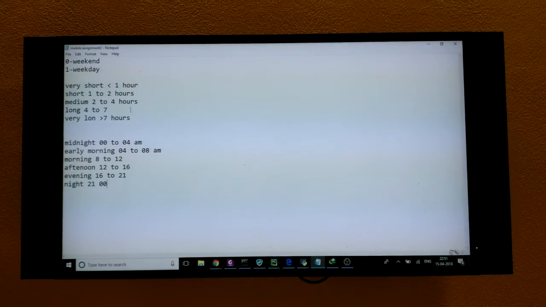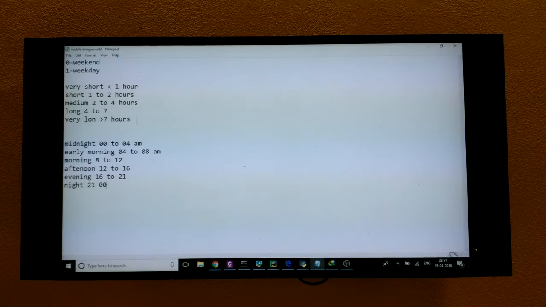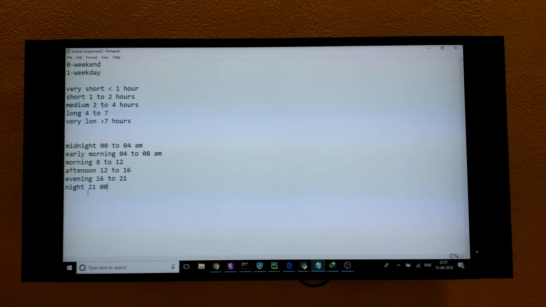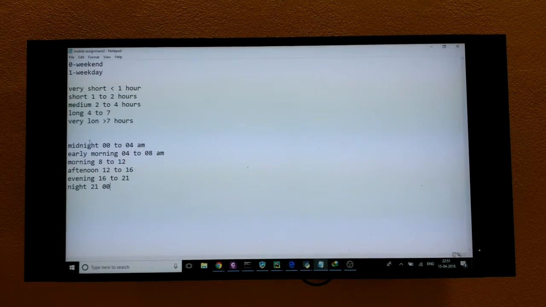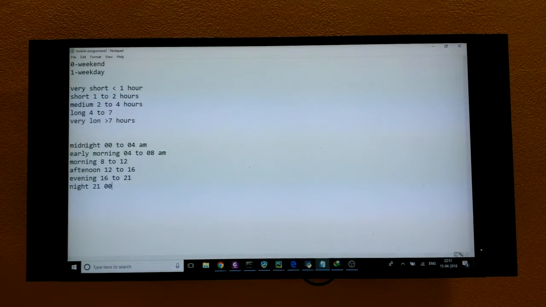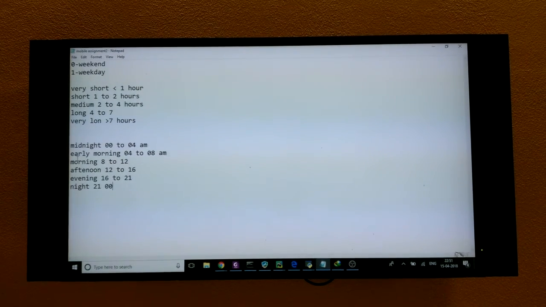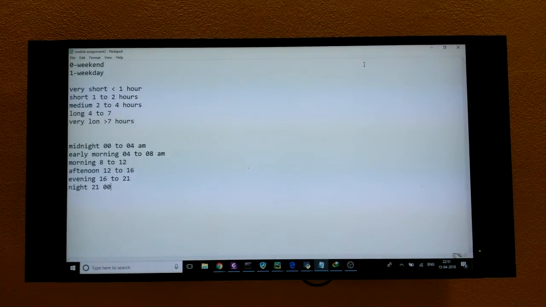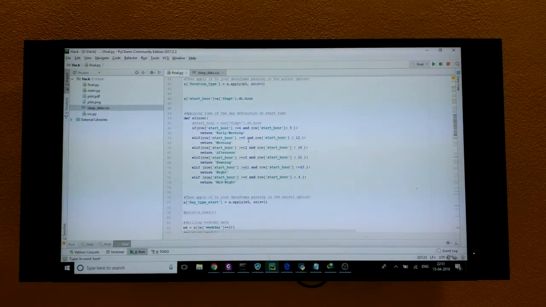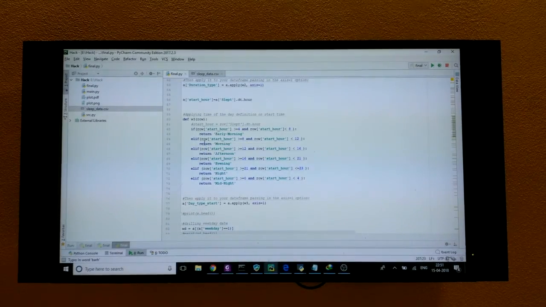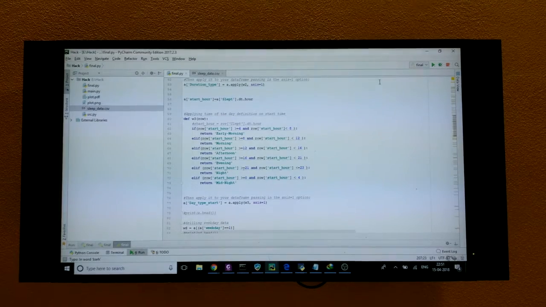And then we have transformed the duration of sleep into categories, which you can see ranging from very short to very long, with the duration on the right side. We have also categorized the start time of sleep of the user from midnight to night. As you can see on the right, these are the timings for the specific categories. After embedding these categories into our code, we have created some analysis and charts, which I will display now.